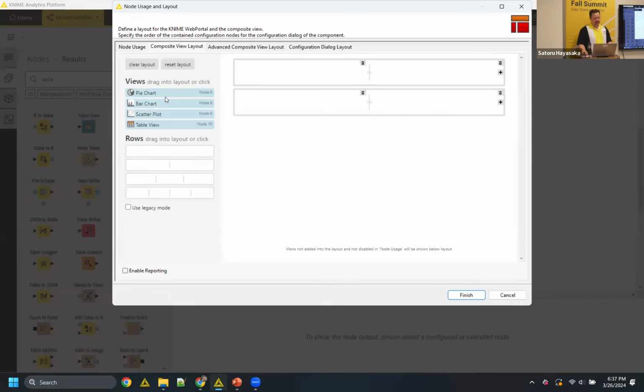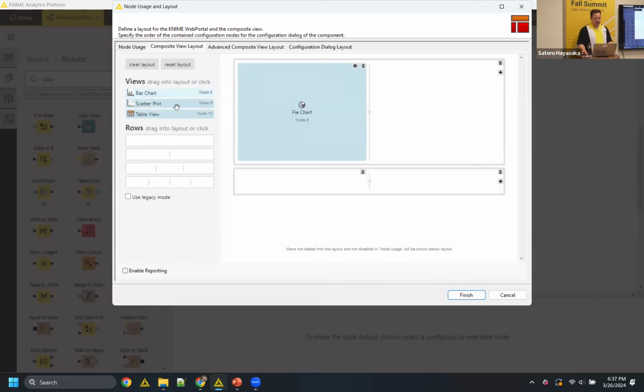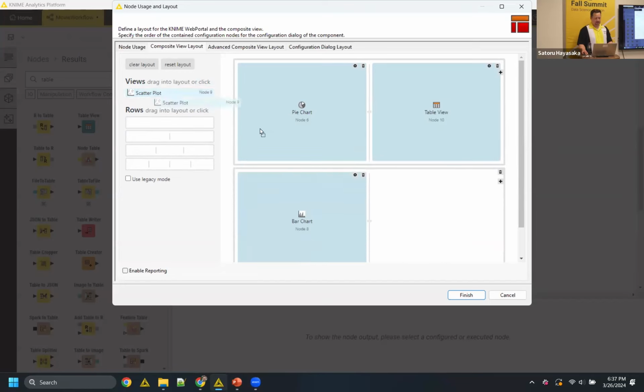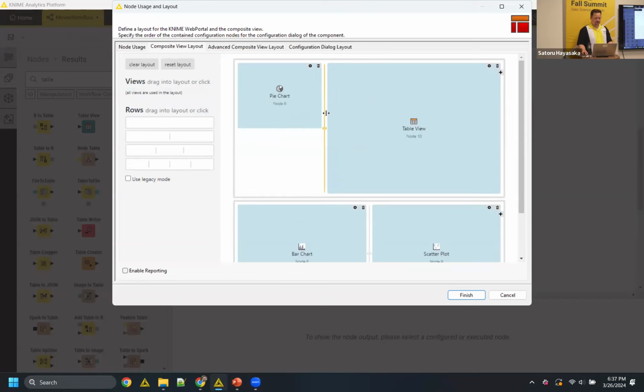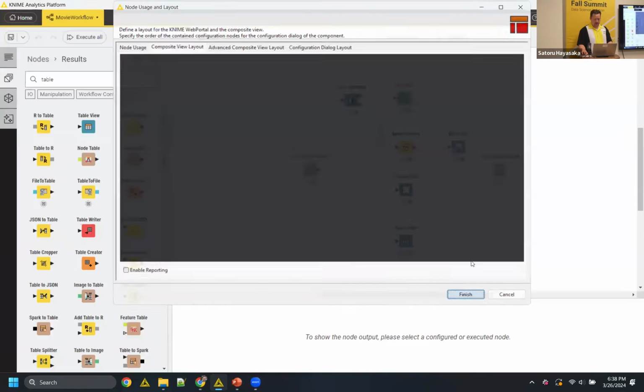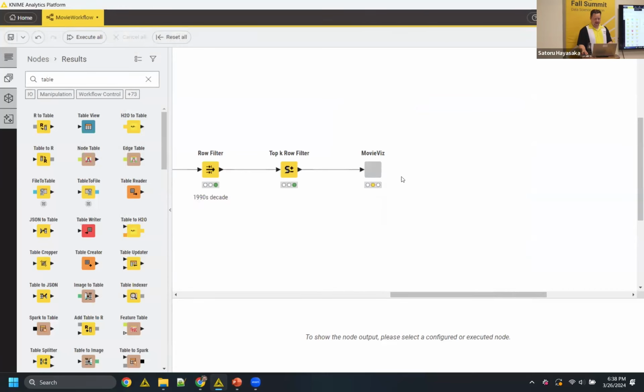So I'm going to drag in a couple of column splitters here, and then I'll drag in my information. I'll put my pie chart and table view next to each other, because maybe those are the things most people care about. And then we have these ancillary visualizations at the bottom. So I'll just drag and drop them like that. If I wanted to, I could change their size relative to one another just by dragging things around. But for the time being, I'll just do this. Click finish, and I'll go back outside my component.